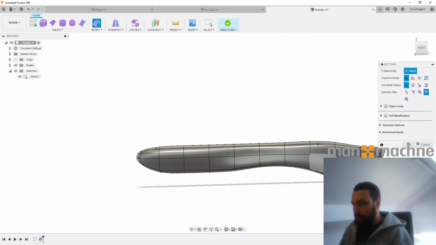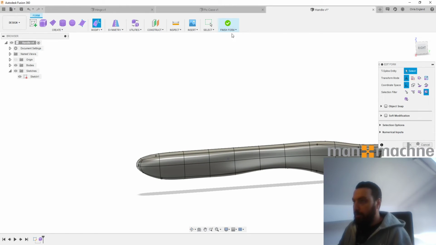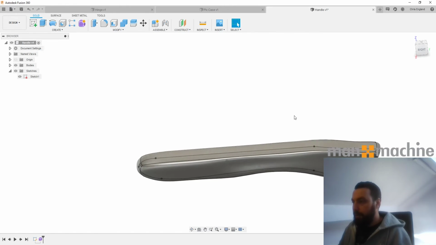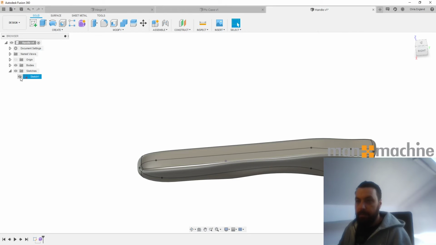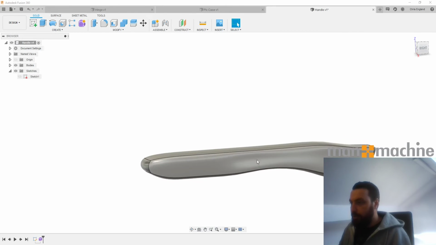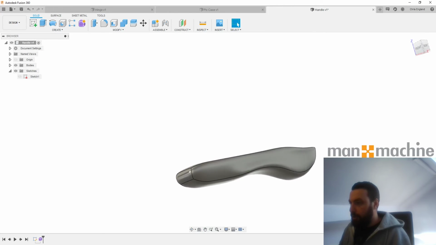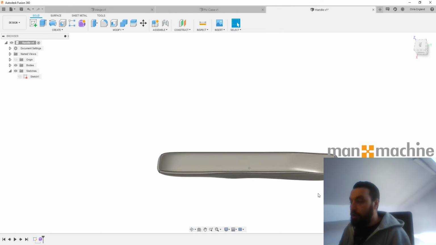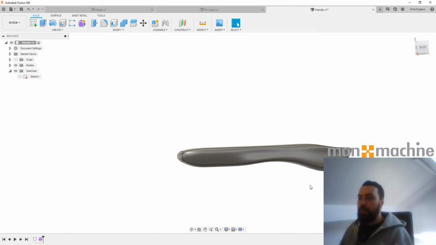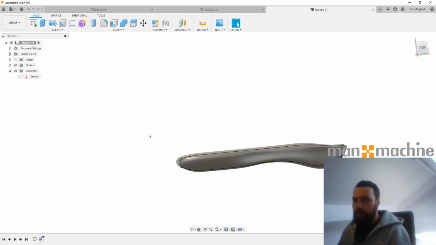So my handle is roughly where I want it to be. I'm going to leave the freeform environment and have a look. I can still see my sketch, so I'm going to turn off my original sketch, and we can see how the geometry now looks. You can see it's got a nice unique shape to it, and that's the advantage of the freeform environment: we can just push and pull our model and move it into place the way we want to see it. I'm going to add in a little notch on here.